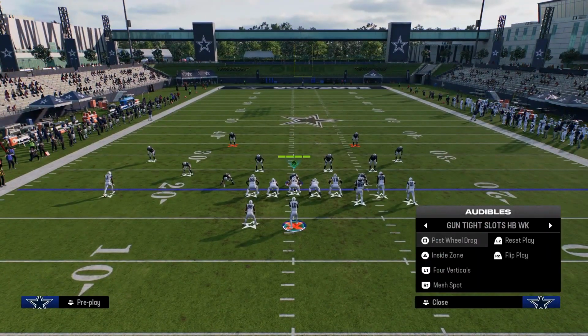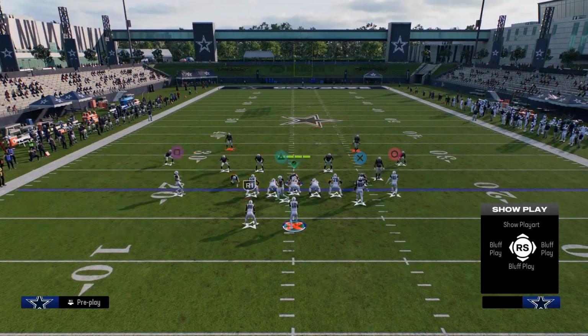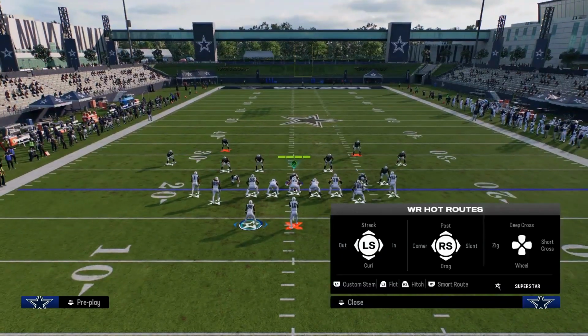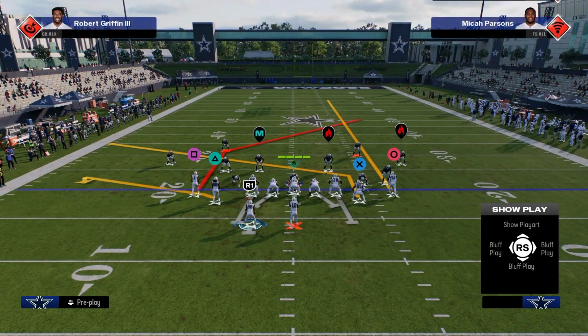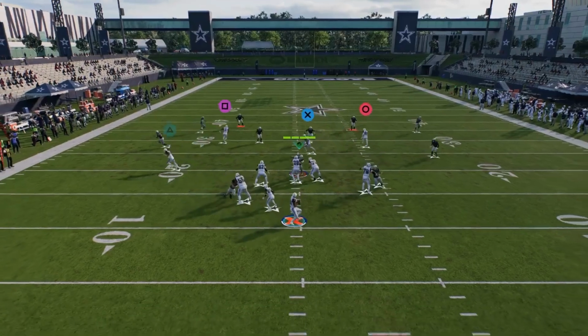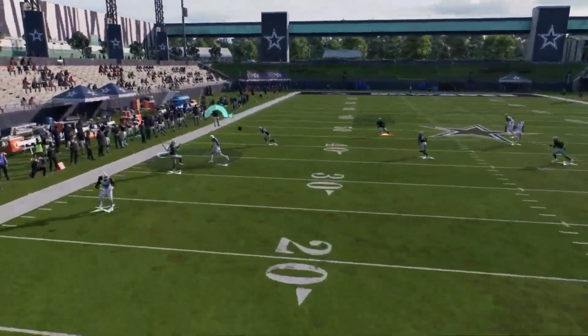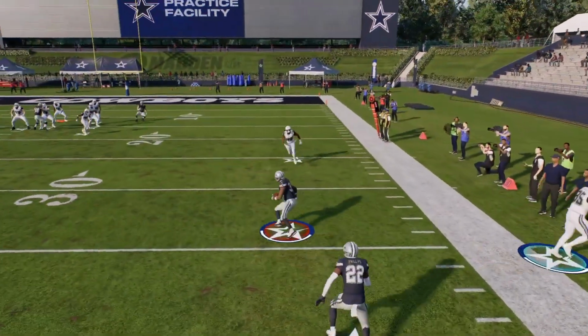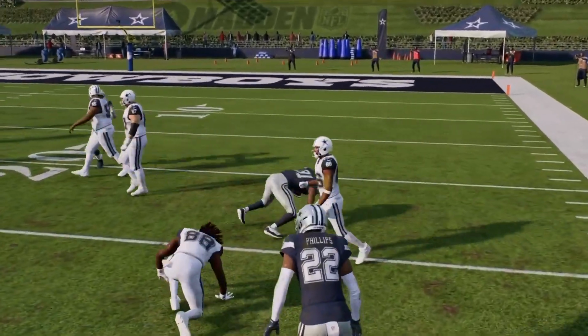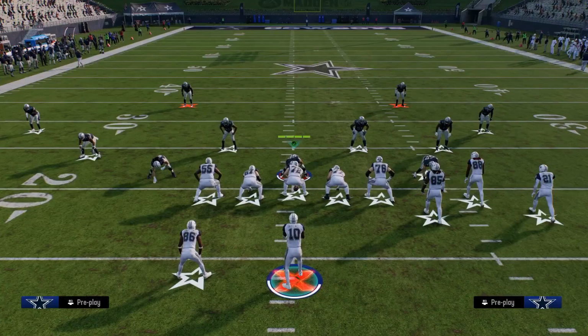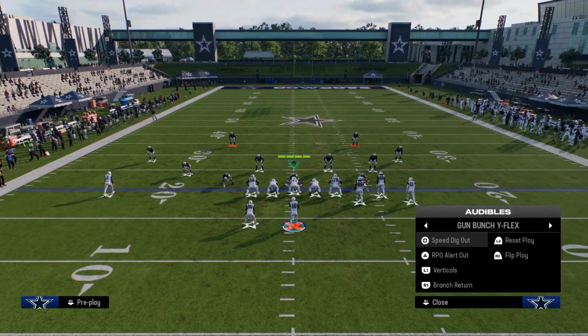I'd be crazy if we didn't get into the idea of just a good old-fashioned slant flat, like a little slant post combination. Love this right here. The tight end is really why I think ultimately tight slots still has a lot of value, because the tight end slant from this formation just runs really, really well.